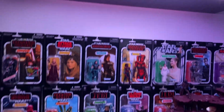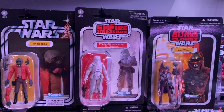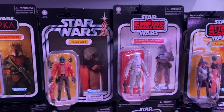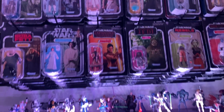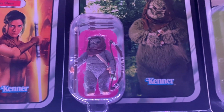And going down here, I don't think I had the Snow Trooper yet. I'm gonna make the 4th video if I did. Sorry about that, but absolutely love that. Instant favorite, instant classic. So good. Love everything about that figure, the card back. It's excellent. And then up here, I never had Lumat, the Ewok.